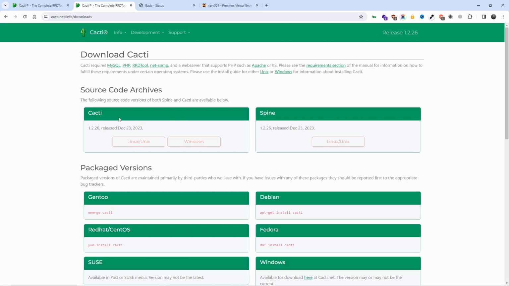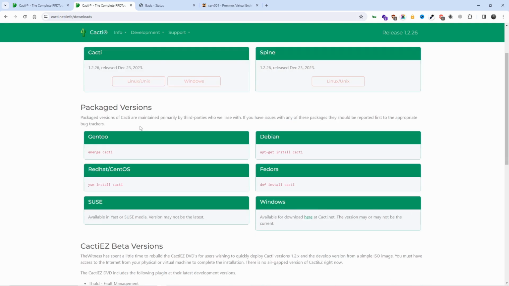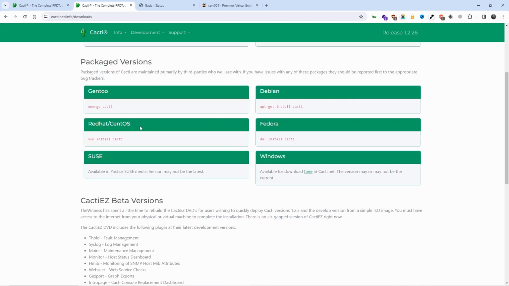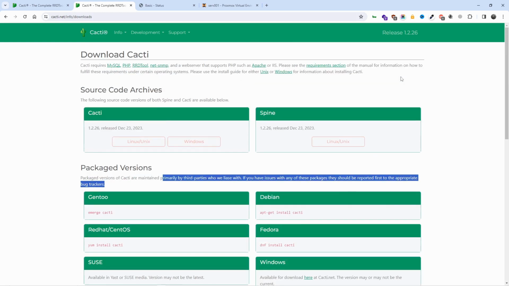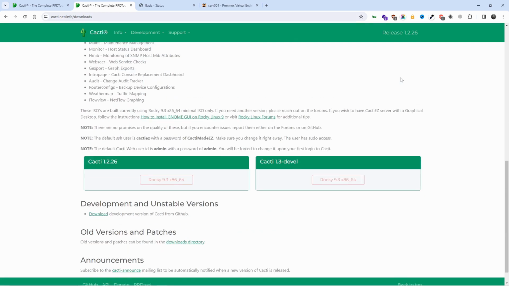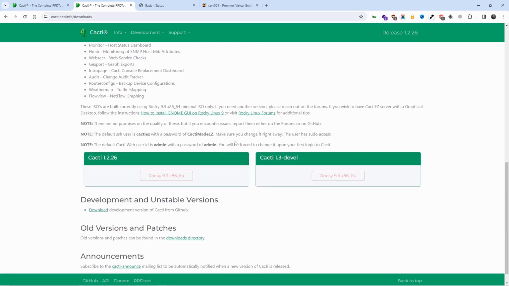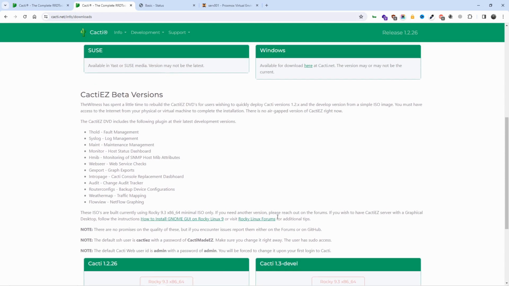All right, so I can actually install it on a web server. Package version: Gentoo, Debian, Fedora. Now we got Rocky 9 x86_64, Cacti 1.3, better versions in ISO.